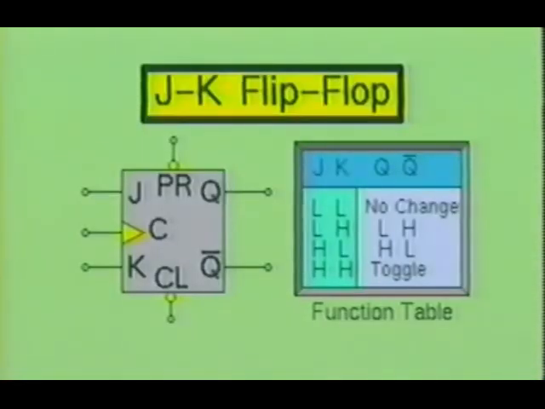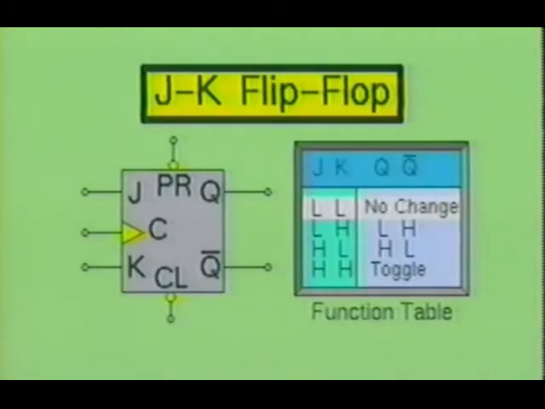Here we see the JK flip-flop. It is the most versatile of the flip-flop configurations. Notice that the JK flip-flop has 5 inputs. These are the J, K, preset, clear, and clock. The preset and clear inputs perform the same function as the set and reset inputs of the flip-flops previously discussed, except these inputs operate with the clock pulse held low. Notice the inverters placed on the IC. Also notice that a function table is given with the flip-flop symbol. Let's take a moment to examine this function table.